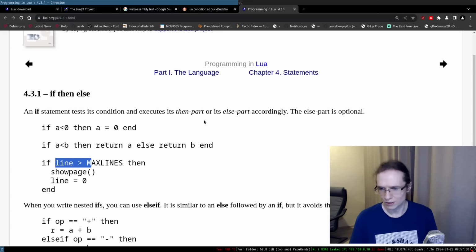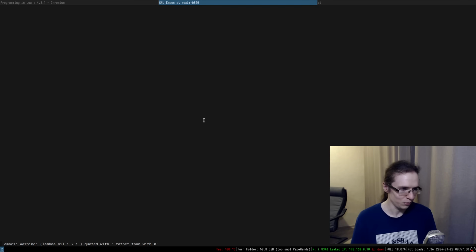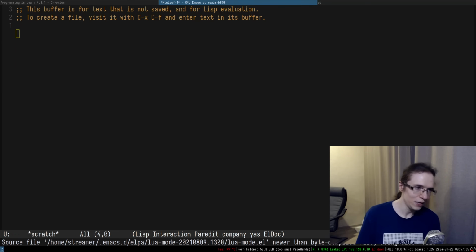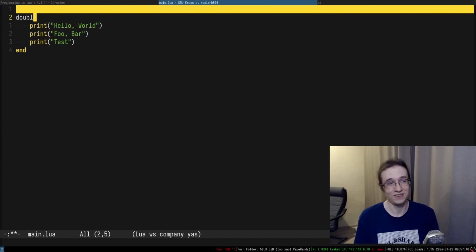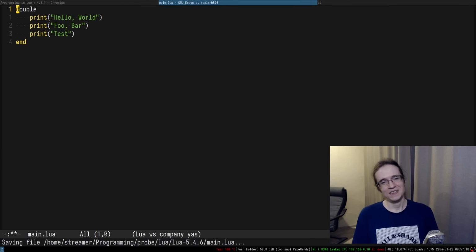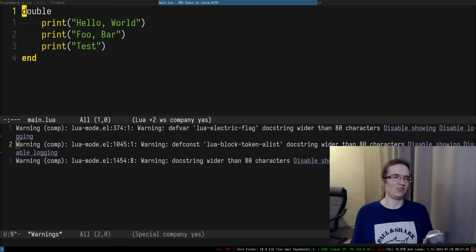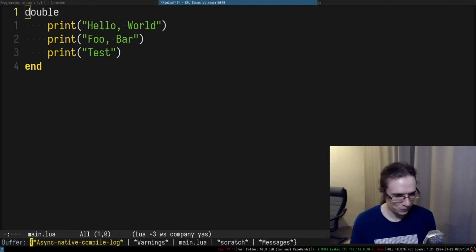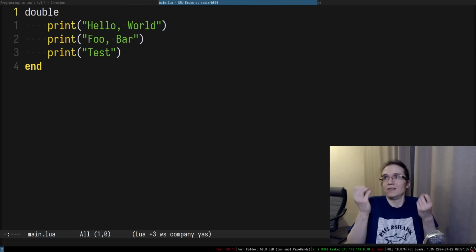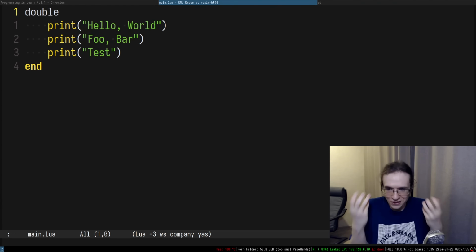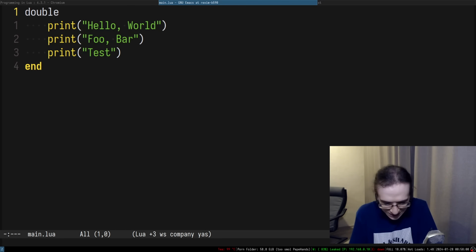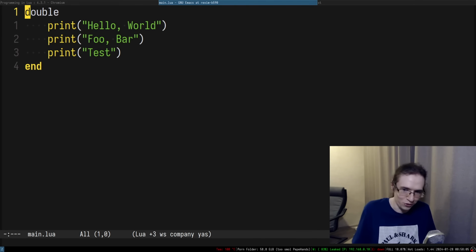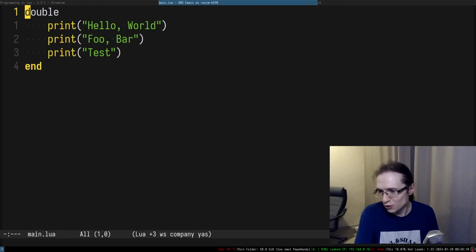So let me restart one more time. I'm gonna give it a last chance to actually redeem itself before I abandon this entire idea. So main.lua, it doesn't work, right? It just doesn't work. And it's just throwing exceptions and stuff. It's bad. Anyway, but maybe I'm just dumb. But again, this is a simple mod. It's supposed to just highlight keywords. Am I missing something? Am I really that bad? Maybe it's just a skill issue. Who knows? But it's just like, so Lua font lock keywords.